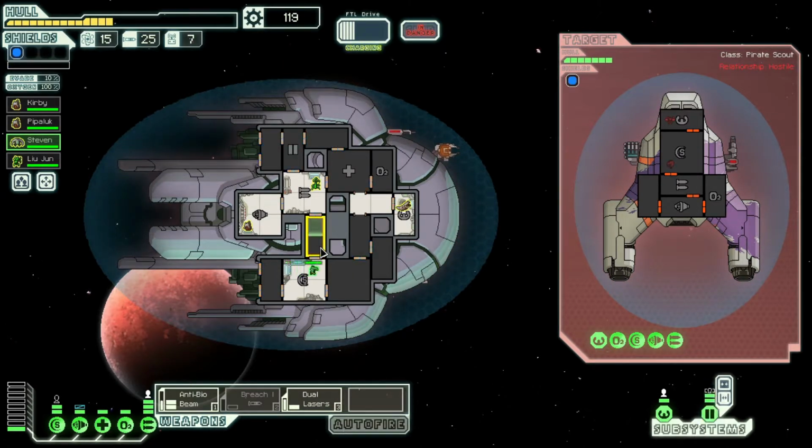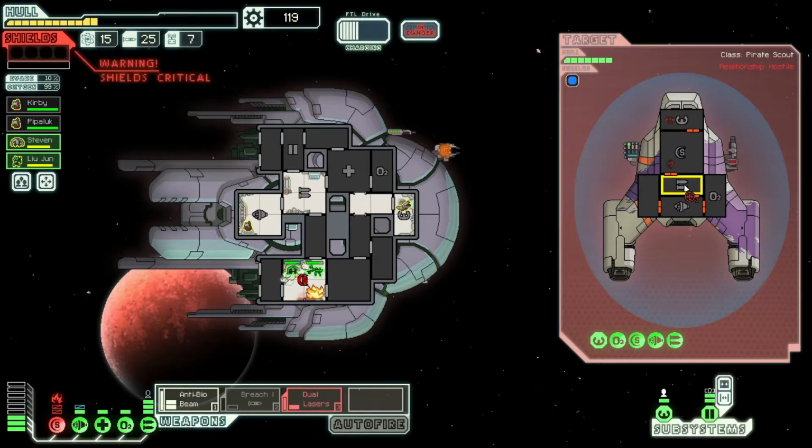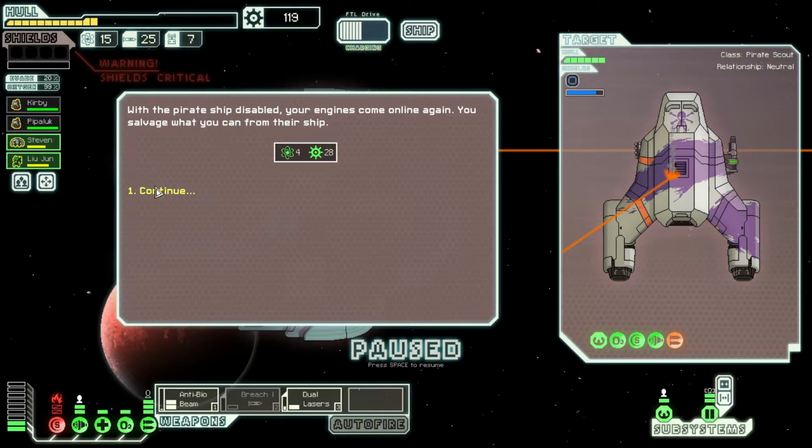Not disabled, but injured significantly. And these two guys are going to go over here. They're going to take down our shields. That's not very nice of them. And we're going to do this again. And hopefully, yeah, kill everybody.